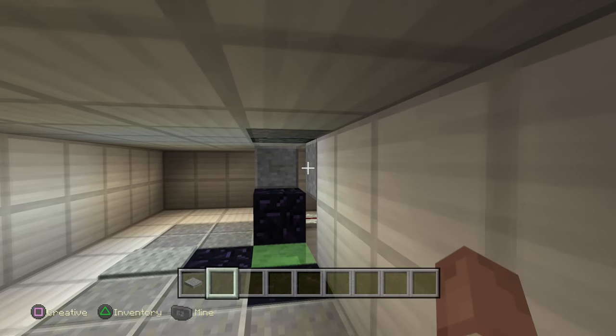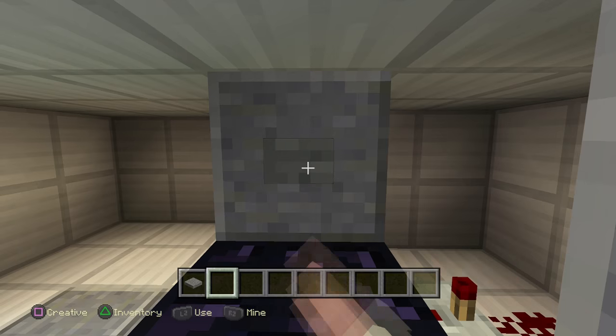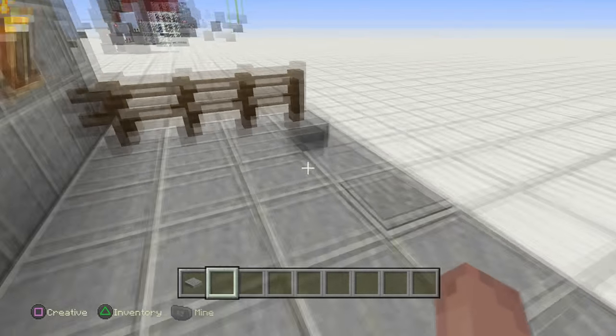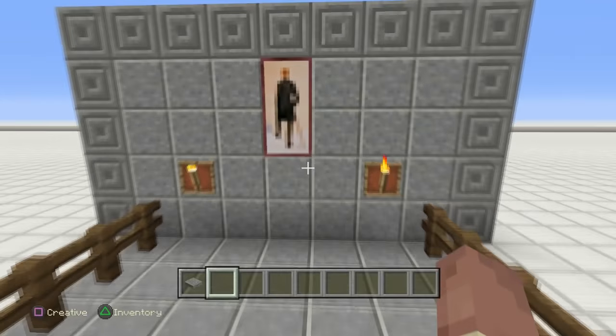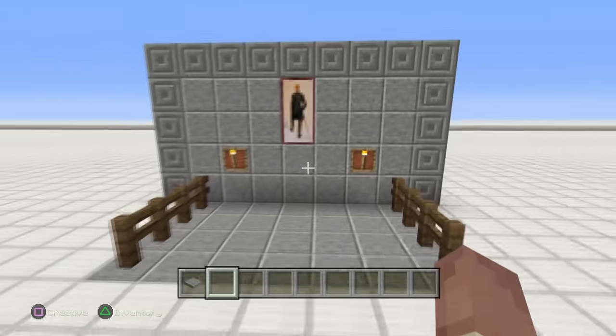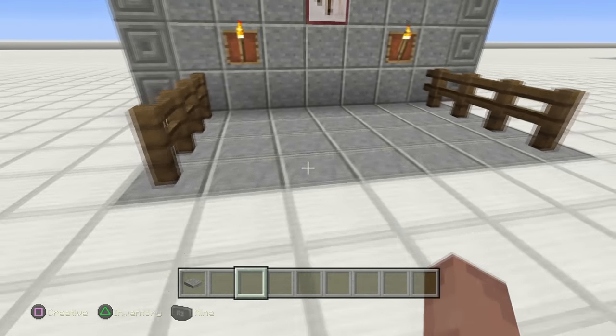Sometimes people want to get out of their base, so it's easy. Come up here and press the button, and pop, you're out of your base, you're good to go. Take your pressure plate with you, and it looks like there's nothing there at all. So this is pretty easy, and you could do all kinds of little things with this.